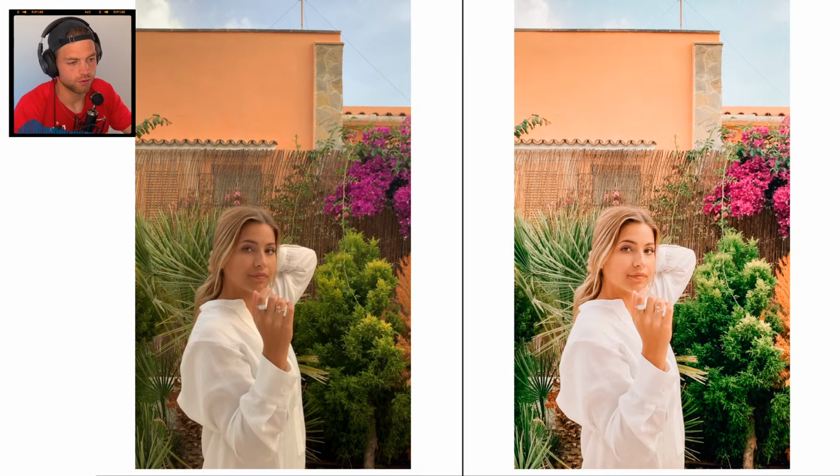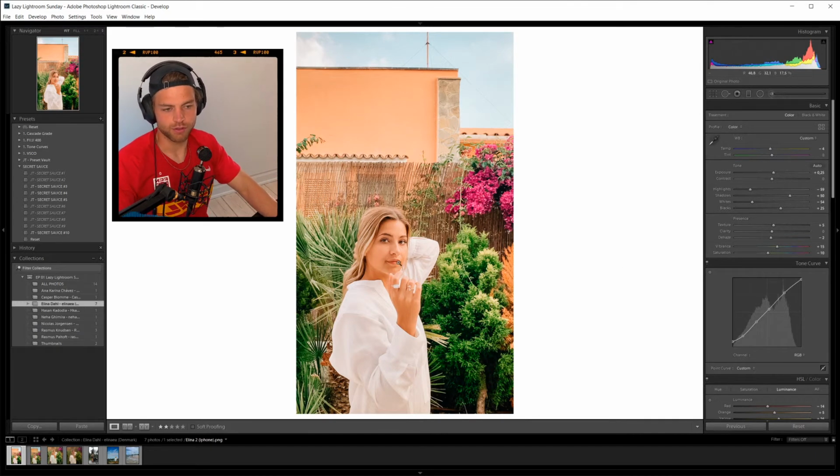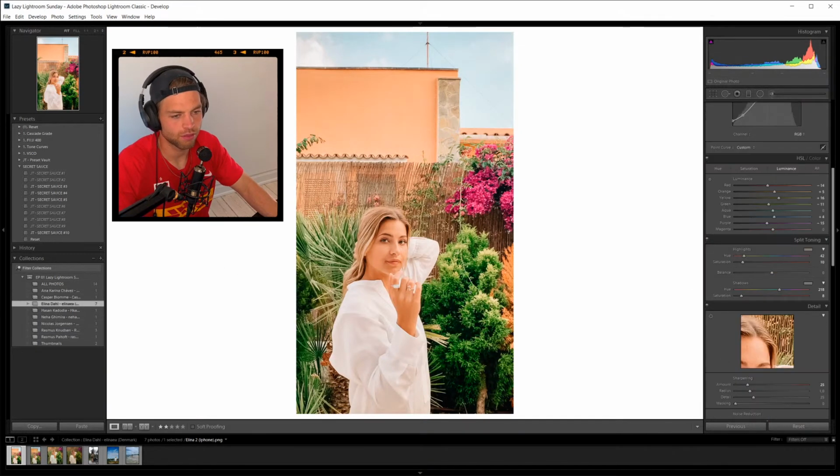Cool. So we're gonna jump back into our editing here in Lightroom. The reason why I said that you always should keep it in full size, whatever you're gonna do with your cropping, is because then you can do different crops. So for Elina's photo here, I don't know if we should do more with maybe the saturation of her, maybe just a little bit down. This one could go up. Yeah, this might be a little bit better.